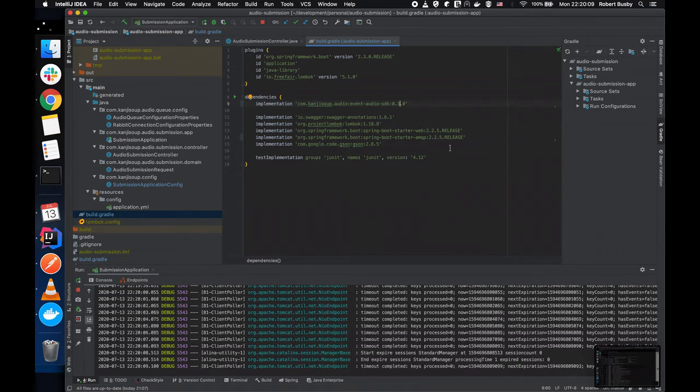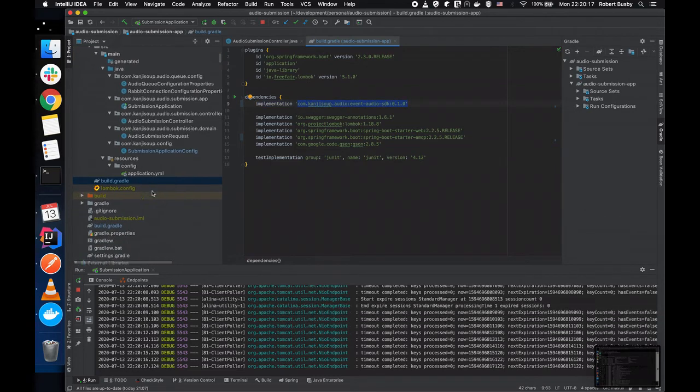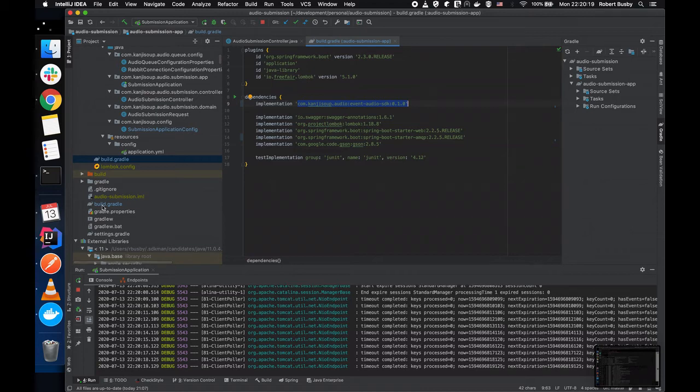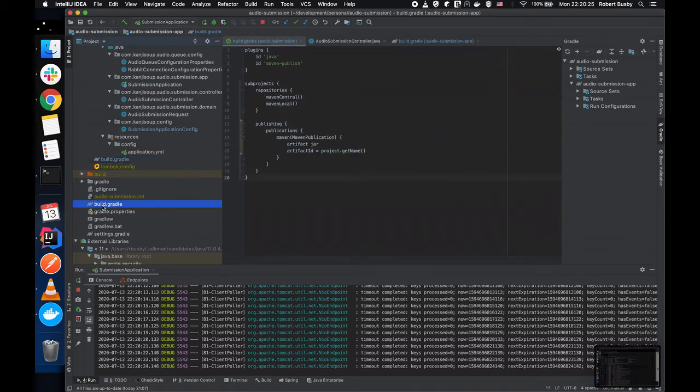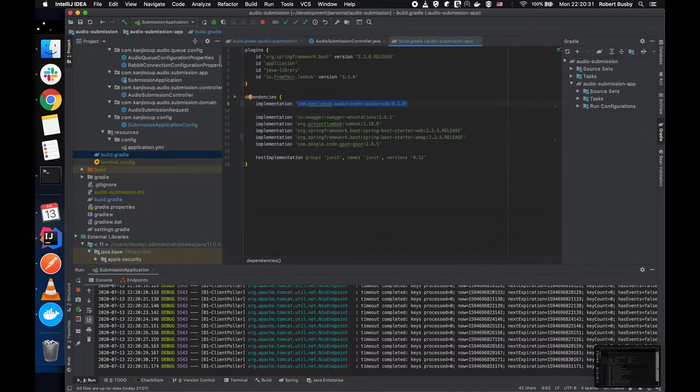where'd it go? Oh yeah, I'm literally right on it. So I'm able to pull this from a Maven repository or Maven compatible repository that it knows how to find. It knows how to find it because I have added Maven local into here. It's going to look on Maven Local if it can't find it on Maven Central, and it's definitely not going to find this on Maven Central. Okay.